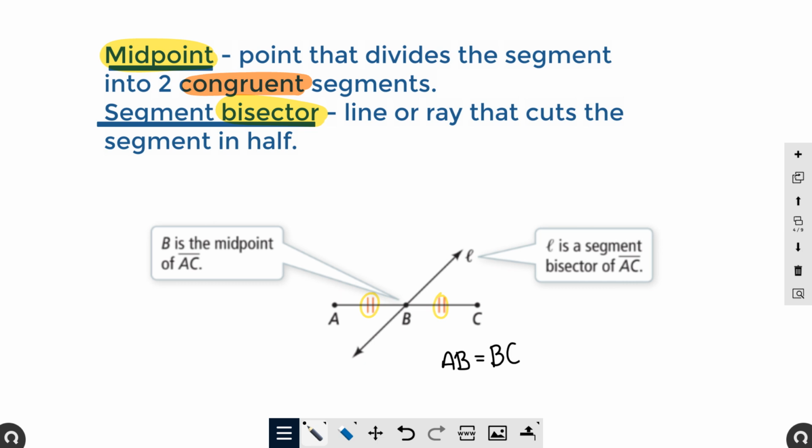Close. Yeah, actually we're going to do a little bit of midpoint, then we're going to do angle addition. All of this also applies to angles that we've just talked about, so that's what we'll do next.